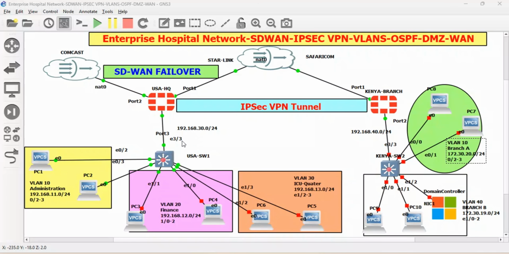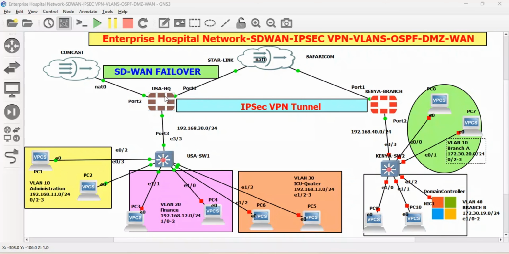In this tutorial, let me just explain the topology for you. This is the headquarters. This is a company having a hospital with the head office in the United States, then some branches in Kenya.